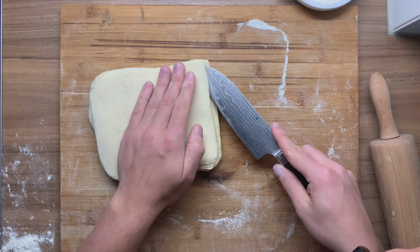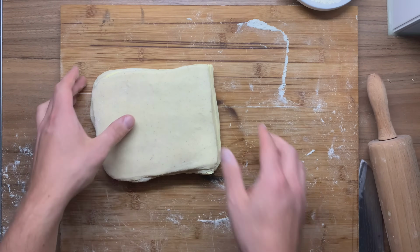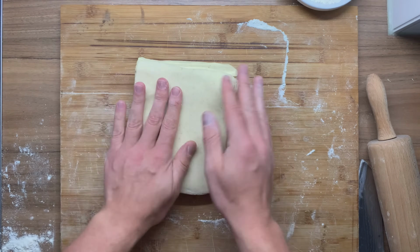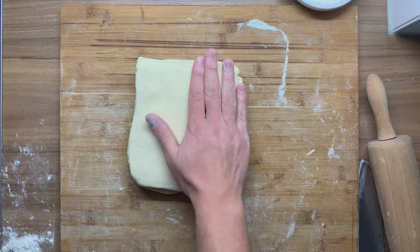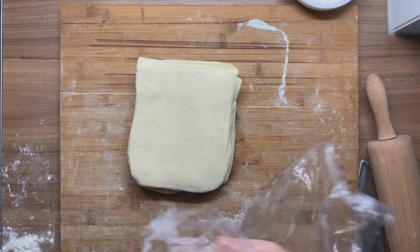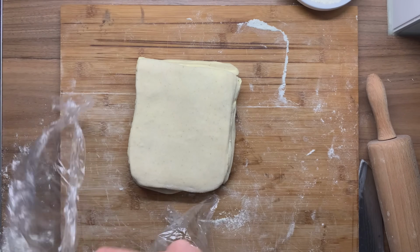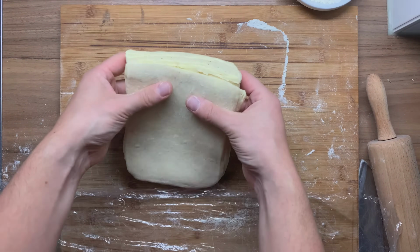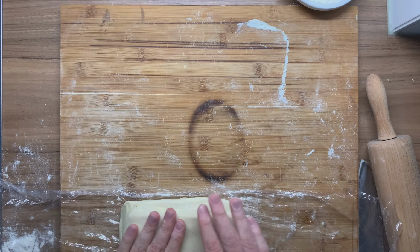You don't want to create 100 layers or 1,000 layers because at some point, I want to eat this. At some point they become too thin, and then you will not see them anymore in the final product. So it's not recommended to create too many layers. That's why some people create 27 or 32.